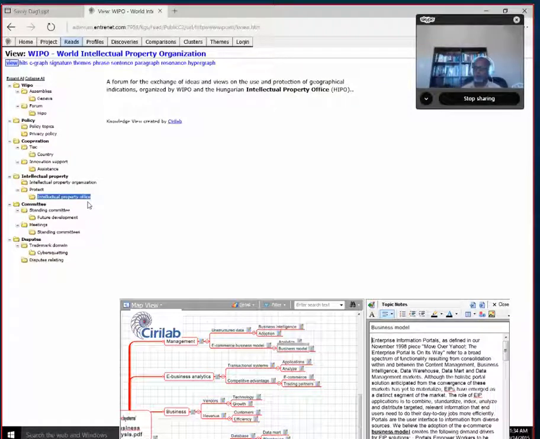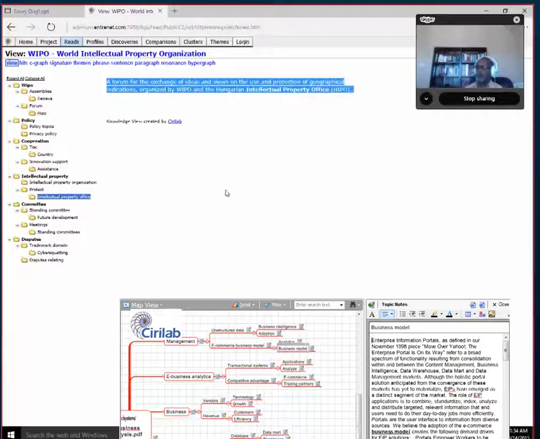What we have on the screen could be the query that I sent on the internet. I may want more than just intellectual property office. I can select that and copy paste into the other window.